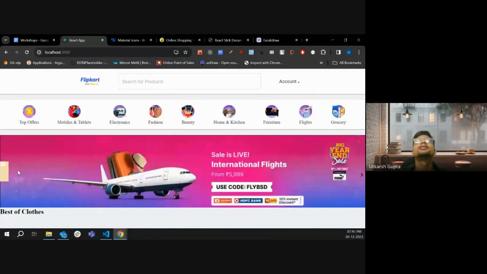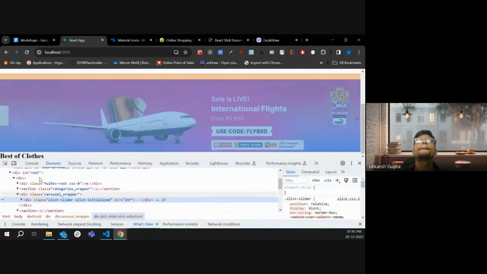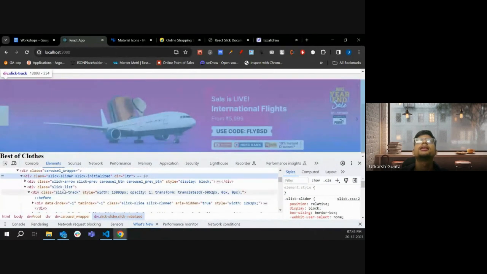Why is it going on hover? I'll see why it disappears on hover. But that's okay. No, there's some problem here. Let's see. Slick arrow. Display block. Height 70. Width 30. I think width should be enough, whatever it is right now. And background color. Let's get the background color from there only.